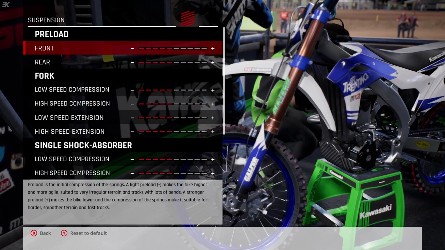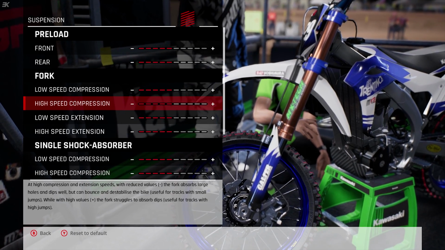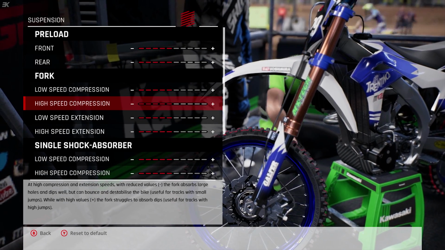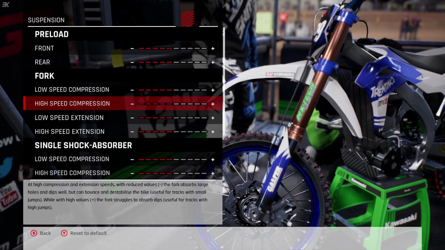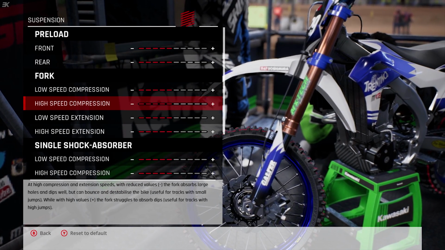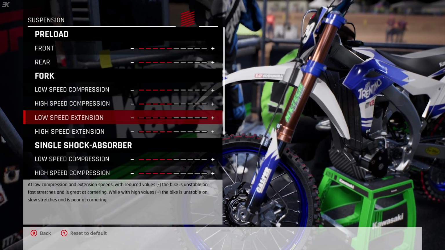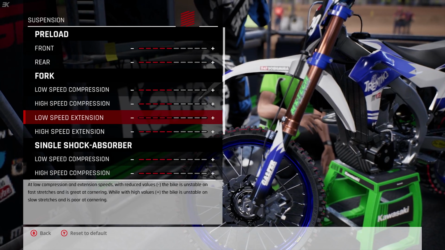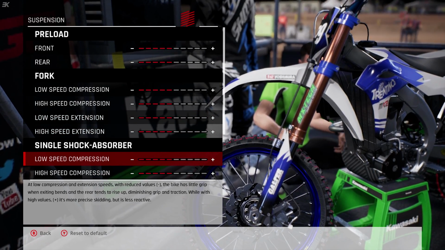And then same with the suspension as well. So you've got the preloads, you've got the fork as well, compression speeds at high compression speeds and extension speeds with reduced values. The fork absorbs large holes and dip swells, but it can bounce and destabilize the bike. So basically, we don't want a soft bike. We want it a bit too soft, we don't want it too stiff. We want it to be in that middle. And then that helps with the shock absorbers as well.